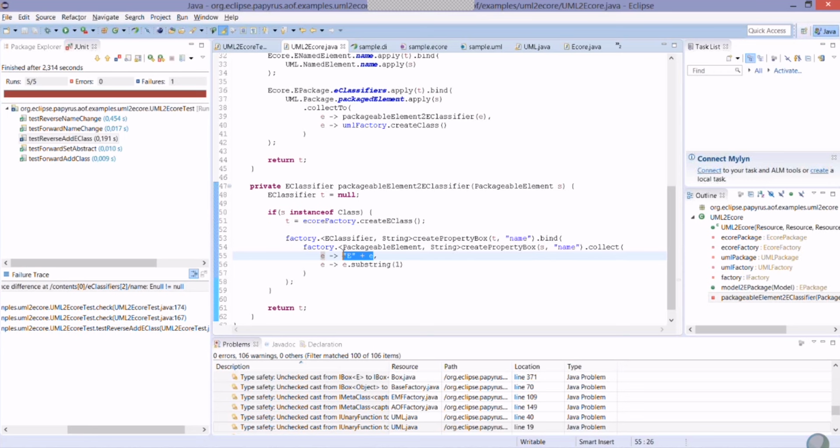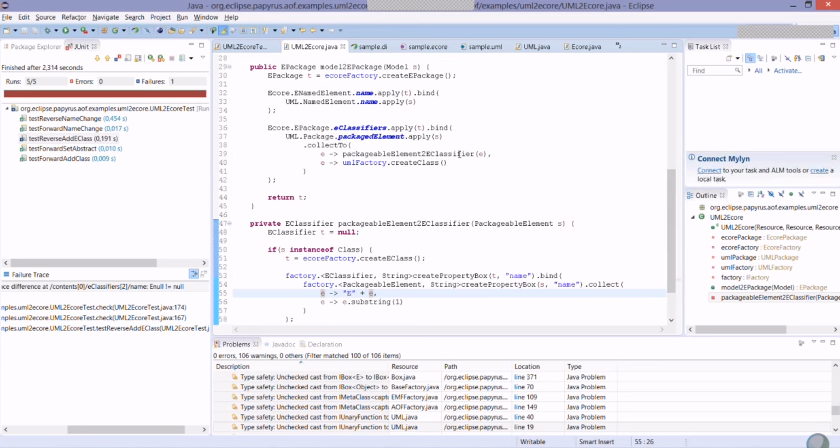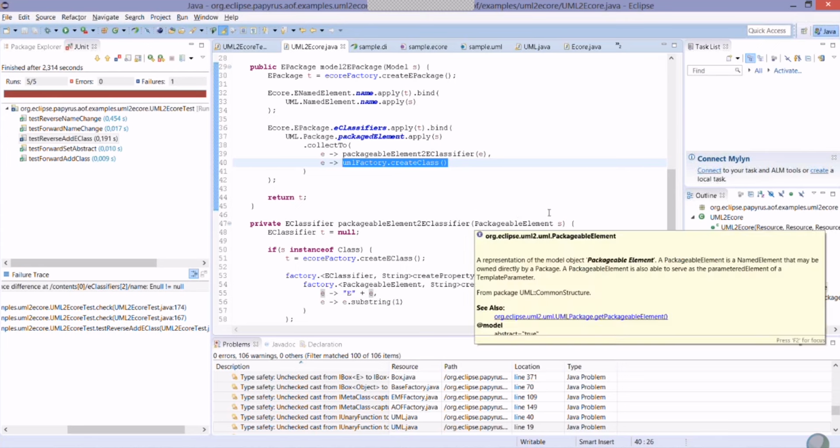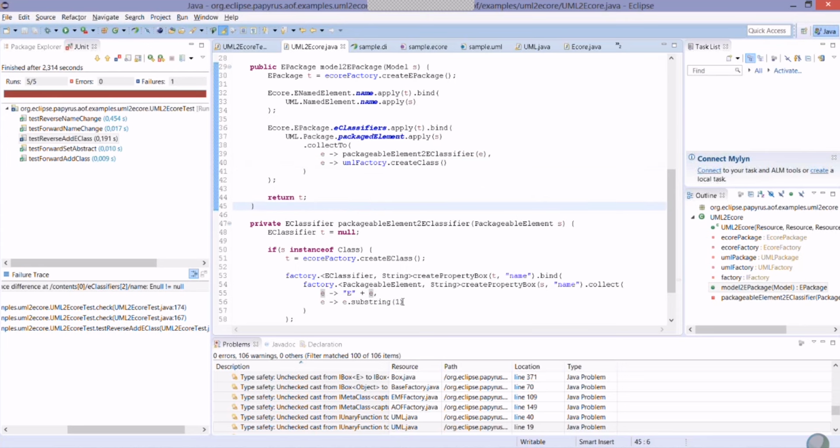Actually, okay, yeah, that was what I missed, that the test actually reapplied the forward transformation. Okay. Yes. So actually, even if we correctly handle the binding setup here, because we only create the class and we do not create any binding for the reason that I explained earlier, even if we did it, we would probably have a problem here because this is not written to handle a null value.